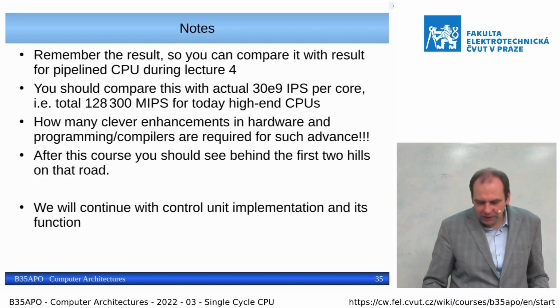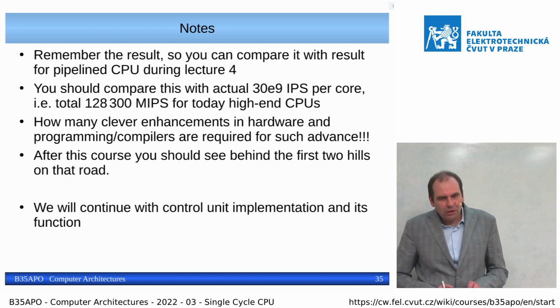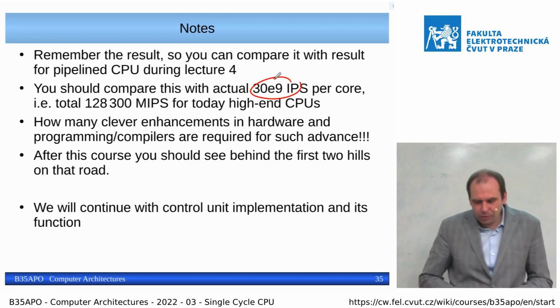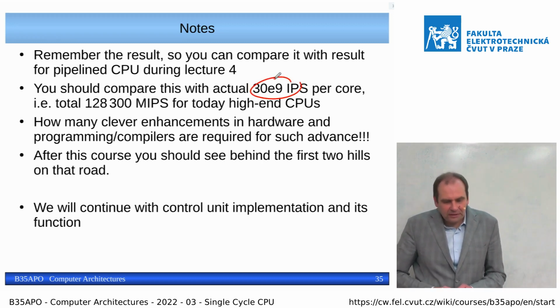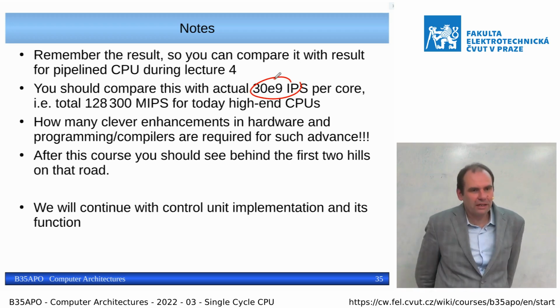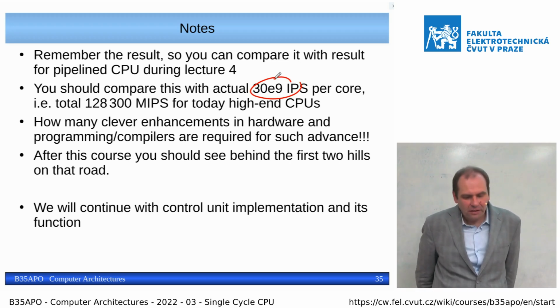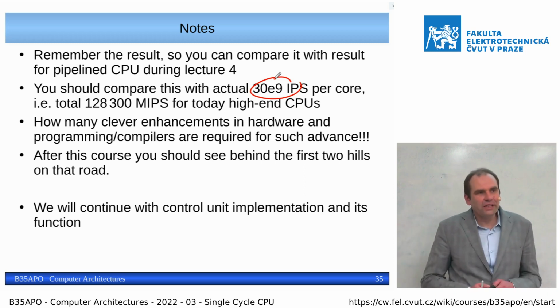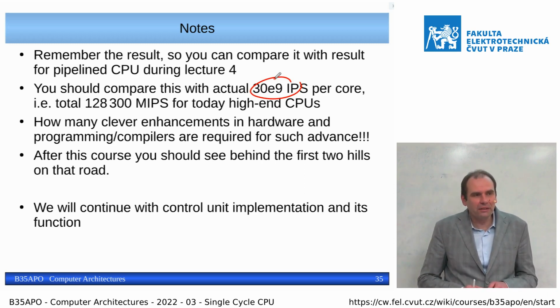Today, processors divide the instruction execution into small parts, use clever techniques, and so on, and you can get to something like 30 billion instructions per core in 1 second. The processors are able to execute 3 instructions or 6 instructions, 8 instructions in a single clock cycle. Clock cycles can be as fast as 4 gigahertz, and so on. So, okay.